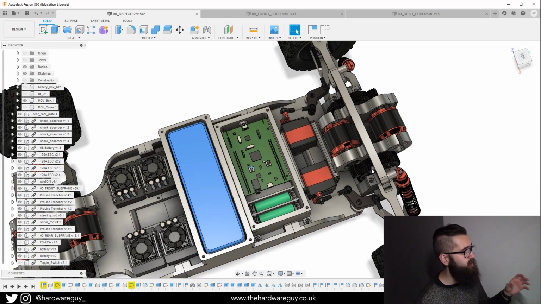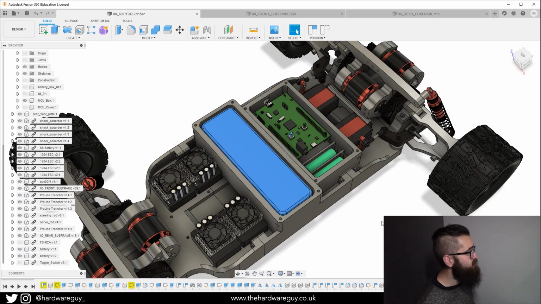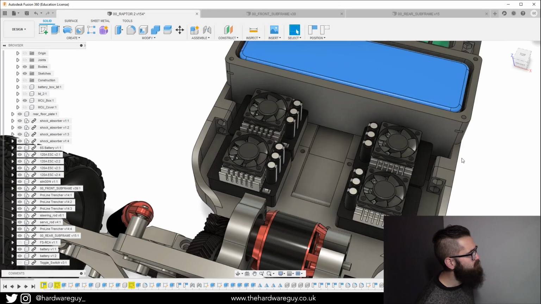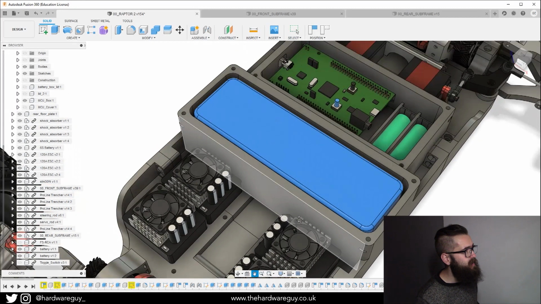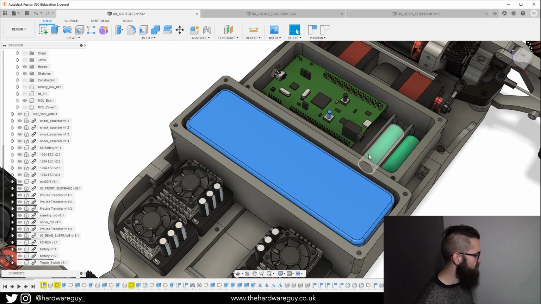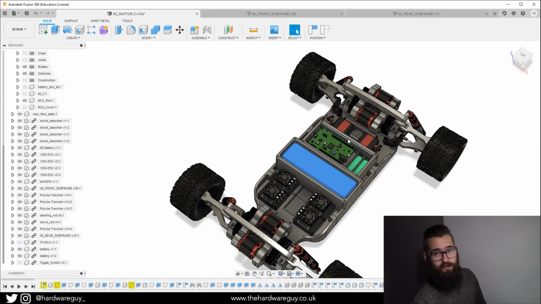Obviously at the front there we have two servos and the steering system, and I'm going to go into detail on that a little bit later on. You can also see here as well, I've accounted for the cables. I've got these kind of tunnels that travel underneath the battery pack, underneath the microcontroller, so that I can get all the way to the other side of the car.